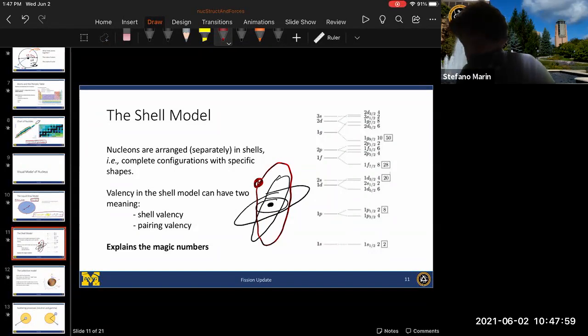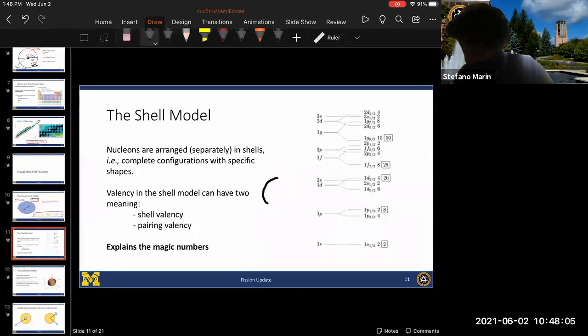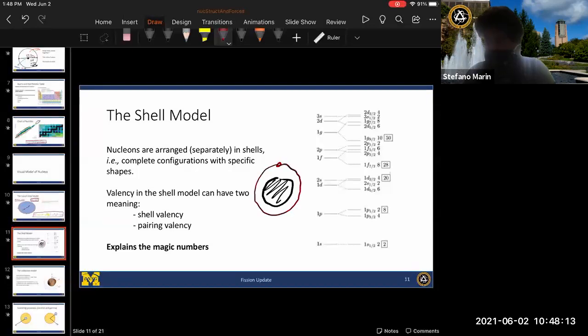And in general, a simple visual picture of the shell model is to think about complete shells plus a particle. If somebody asks you, what are the properties of this nucleus? You just say, well, let me know the properties of this particle, and I'll tell you. And also some interactions between this particle and the core, but it really puts the extra particle in the center.